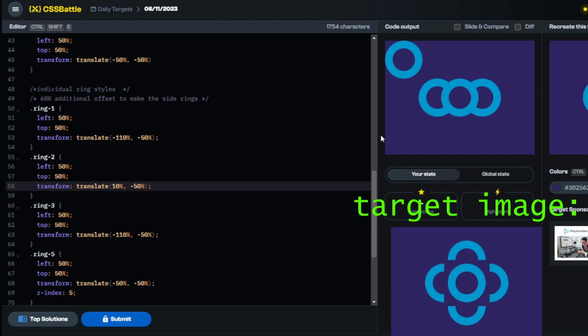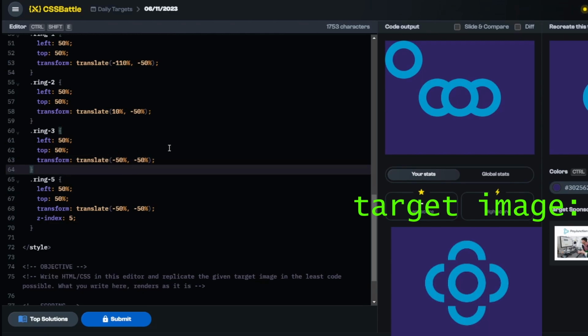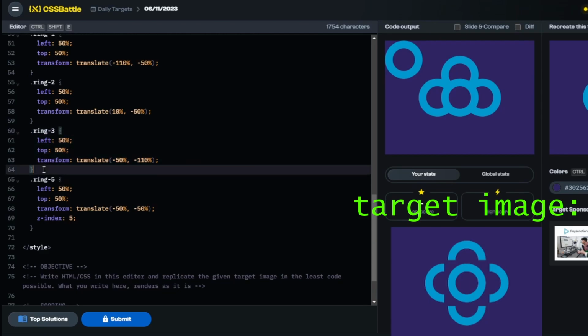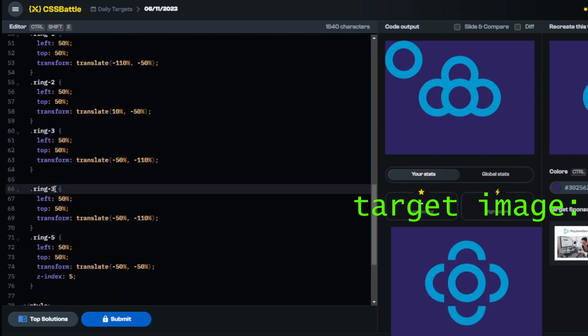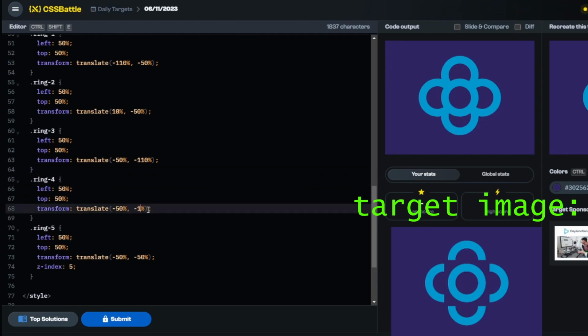And here, the third ring, do not shift anything to the left, but shift upwards, like 60% of itself from the center of the screen, so that will be minus 110. And the 4th ring will be shifted downwards by 10% from its center.